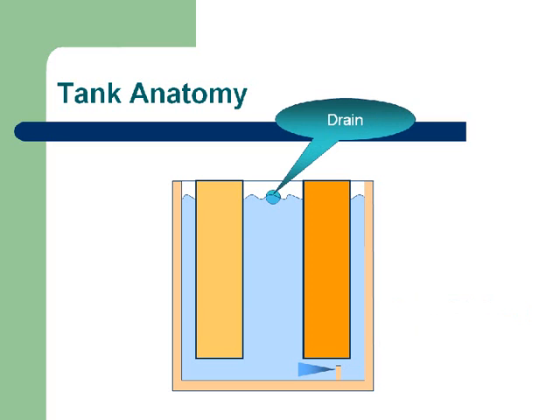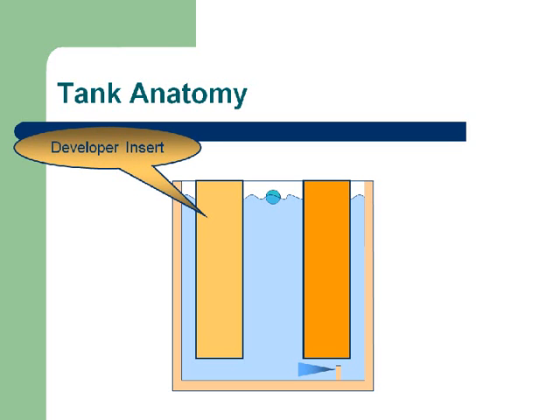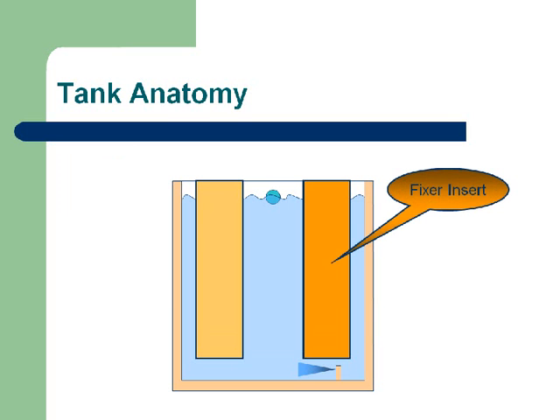This works much like the overflow on a bathtub. Surrounding the tank, we have what's called the master tank. This is a large, heavy-duty stainless steel tank, usually well insulated, and it allows the other tanks to all share a similar environment and keeps them all at relatively the same temperature. On the left you're going to see the developer insert — a smaller stainless steel tank, usually five gallons in size, holding the developer chemical. On the right you'll see the fixer insert, which does basically the same thing. So we've got two smaller tanks inside of our master.